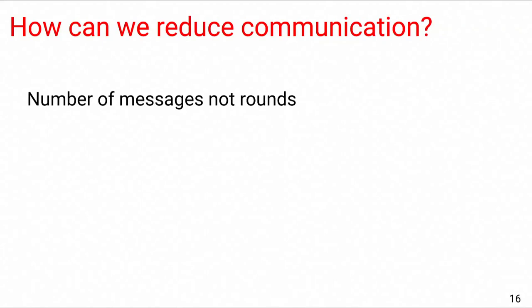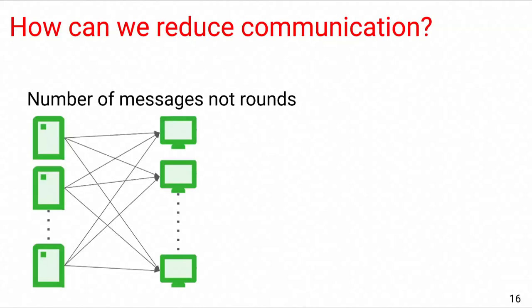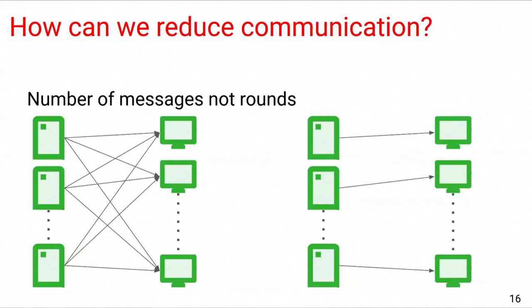To explain how we do this, let me recall the asynchronous algorithm we just presented. In the first round of this algorithm, each worker is required to pull multiple models from multiple parameter servers to compute the gradient with. Yet in the synchronous case, each worker is required to pull only one model from one parameter server to work with. But then we might have a problem here. What happens if one of the servers is actually Byzantine? For instance, assume that this server here marked in red is Byzantine. Then it might send a corrupted model to this worker, and hence the gradient it will compute will be also Byzantine even if this worker is actually honest. Therefore, we cannot guarantee convergence in this case.